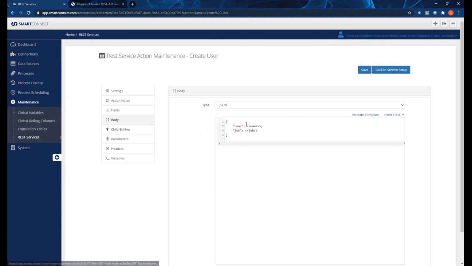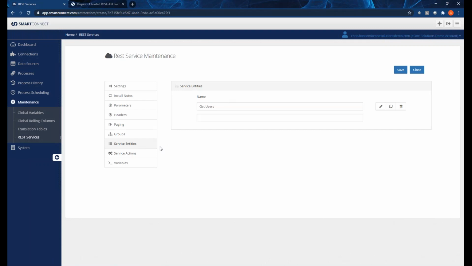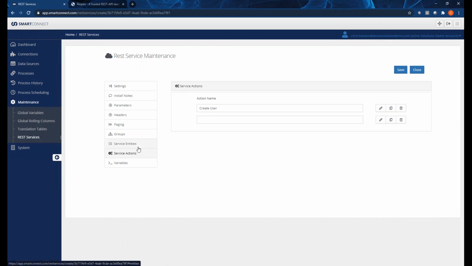And the final step is to say, all right, let's actually use that job and name in that payload. So in this case, we're replacing any hard-coded values with what we want to map to it in the SmartConnect map, to make sure that works the same way as if you were mapping to Business Central or to another Dynamics product or any of our other destinations. We want to make sure this shows up in the same manner. So it's a very quick example on here, but I wanted to show we're set up to do the get user portion on that, and I wanted to show the destination for us to be able to use that create user action. Now, obviously, with the real example, we'd flesh this out a lot more, where we'd have multiple entities and multiple actions for pushing and pulling data, depending on the API that we're working with.